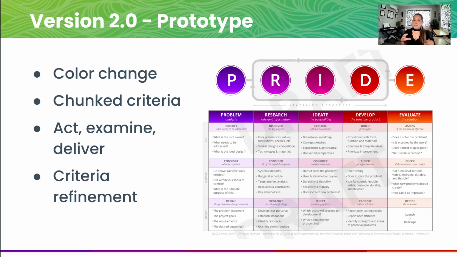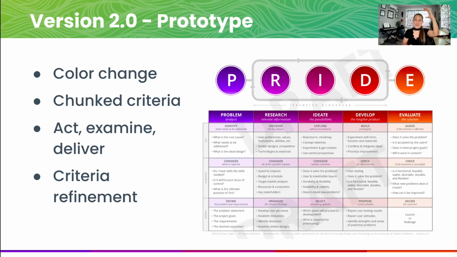The second step, or the middle, is examine. What do we need to keep in mind as we're acting on this, as we're putting this together? What do we need to consider? What do we need to balance things with? And then that last step on the bottom, that's delivery, because we're going to do a bunch of stuff, and then at the end of each phase, you're going to have to put something together to bring to the next phase. And so that's kind of the idea of a lot of the design thinking models have this idea of converging and then diverging.